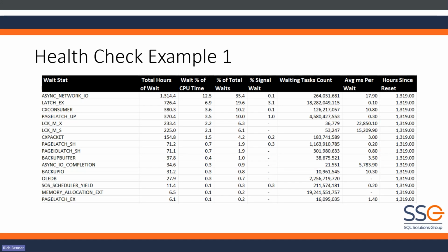We won't go through the rest because you can see the total hours of wait are dropping off. So for this server, we can see they haven't got a ton of CPU pressure. They've got a little bit of SOS scheduler yield down the bottom there. So we definitely look into that, but chances are, from experience, that's usually during an off hour, they're doing index maintenance or they're doing an ETL load overnight. And we're struggling on CPU, but we have monitoring tools that will tell us exactly when that's happening.